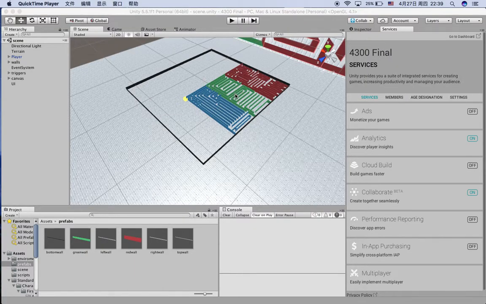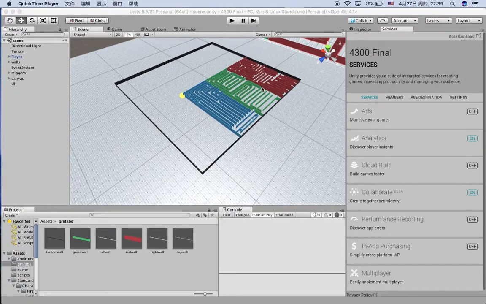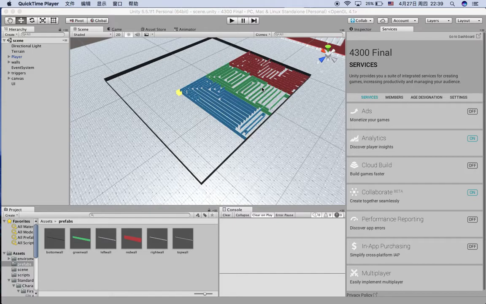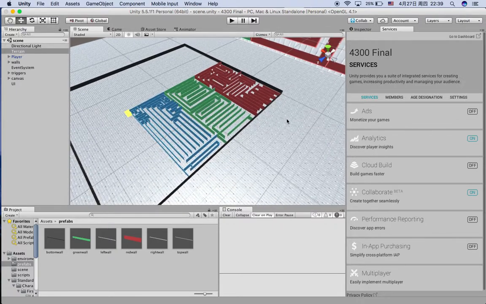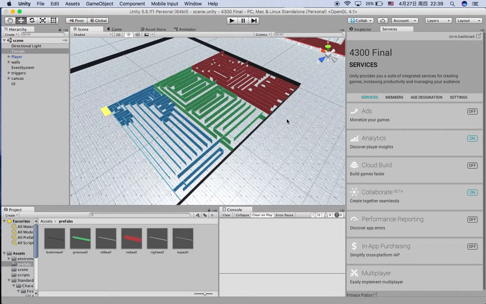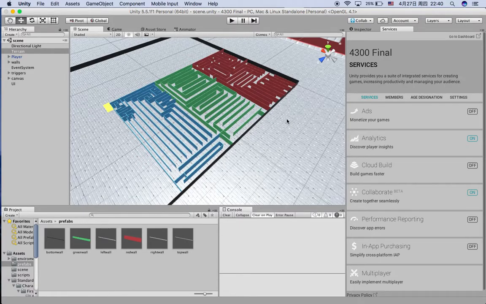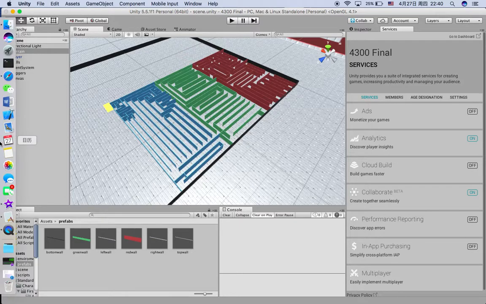This is the final project we did. In the beginning of the semester we were going to do actually an animation, like a short movie using 3D animation, but through the half of the semester we actually changed our idea to make this game with Unity.